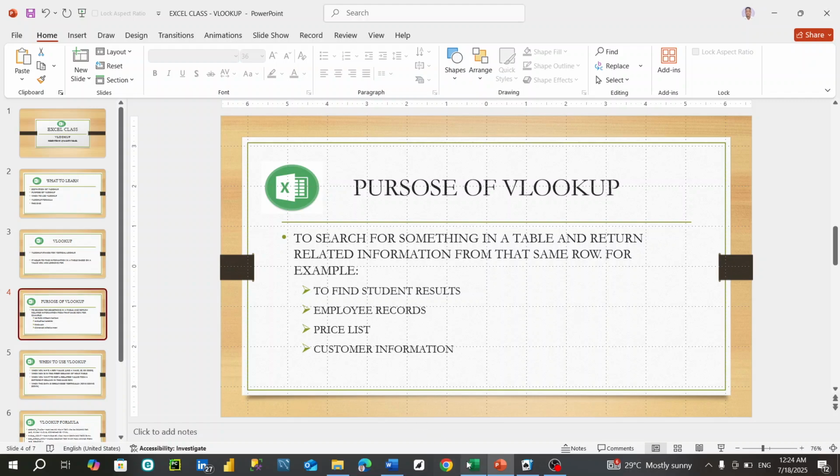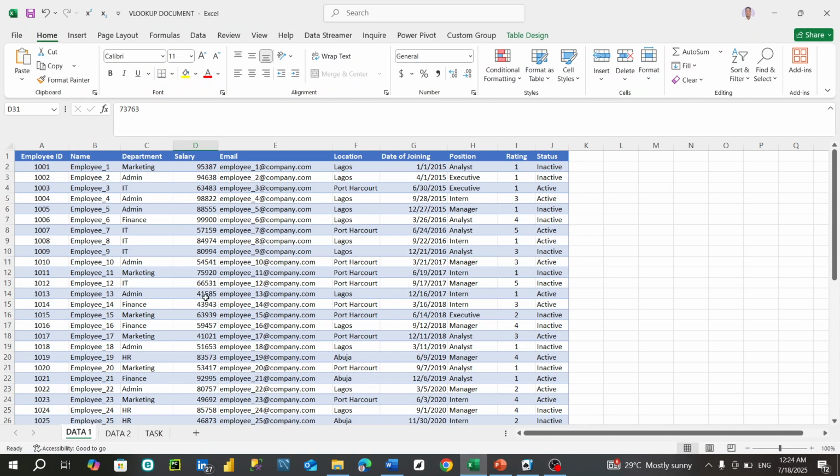I'm taking you back to the Excel sheet now, so that I can show you what the definition actually means. Take for example, you are given a unique identifier as 1004 for an employee ID. You've been given this unique identifier, right? And you want to use a VLOOKUP to search for this employee's department and location in a table.